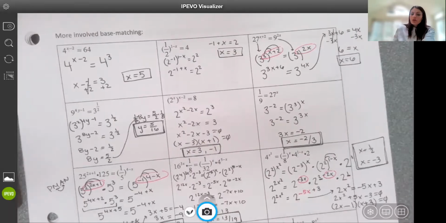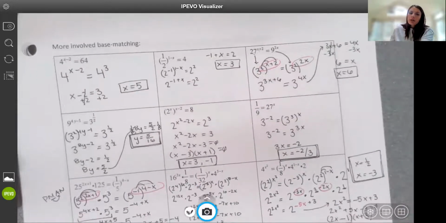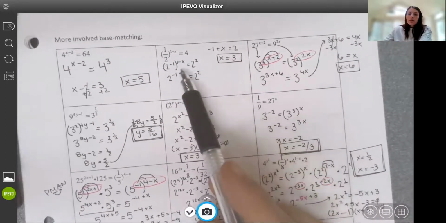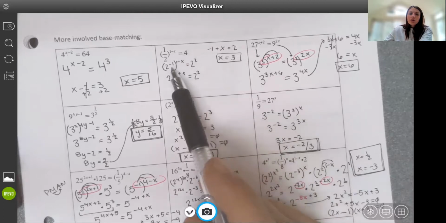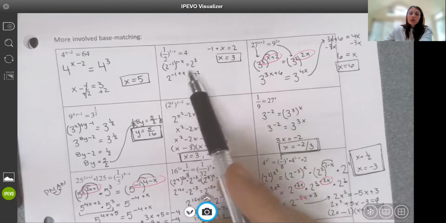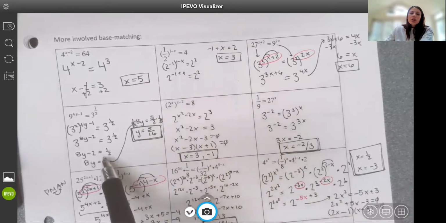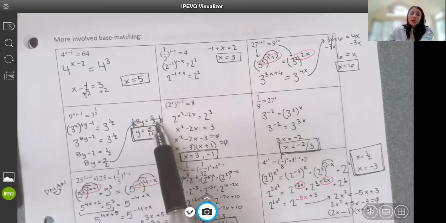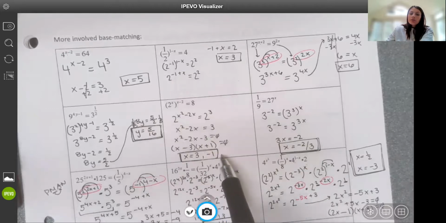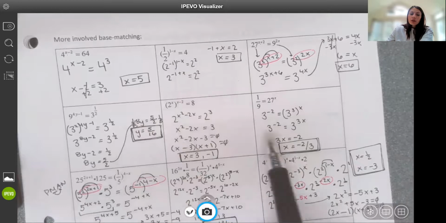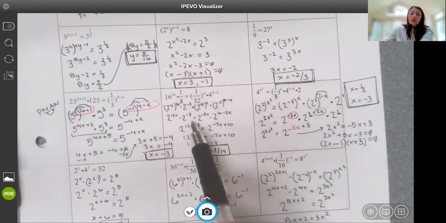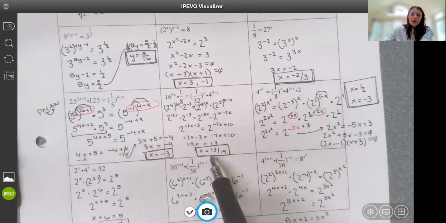Okay, so let's look through the answers of the ones we didn't do together. You should have done this one on your own, and be careful there when you write 2 to the negative first, that's going to flip around your sign. So if you had something wrong there, it might have had to do with that. This one's a little tricky because you have a fraction divided by a fraction. So remember, dividing by 8 is the same as multiplying by 1/8. That's how I get the 5/16. We had a quadratic here, and then just solving there. You had done this one on your own. It is a funky answer of 13/19. And you solve there.